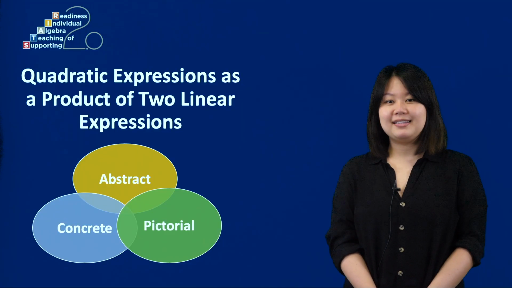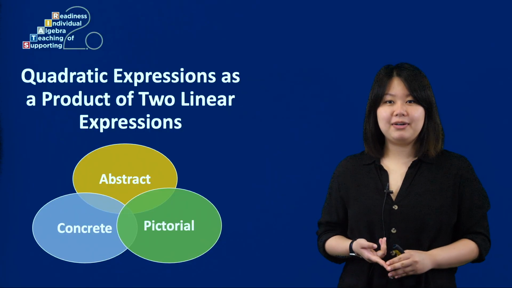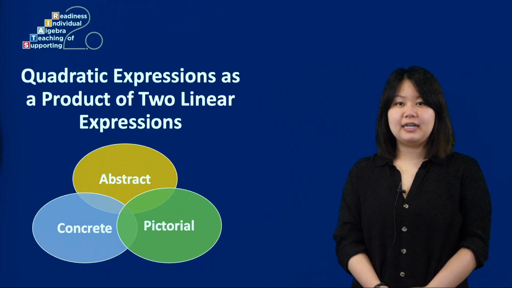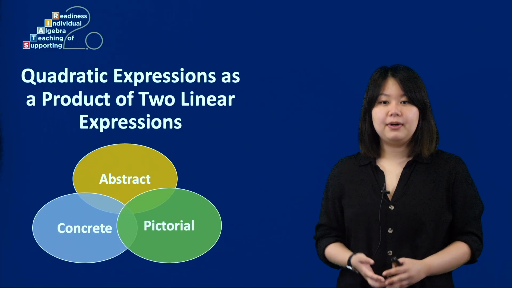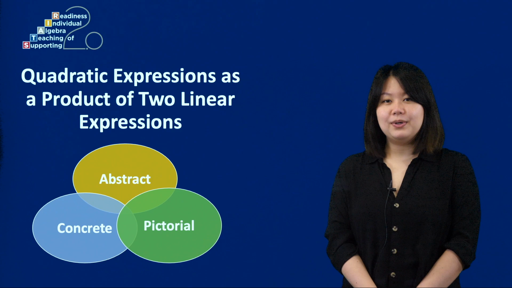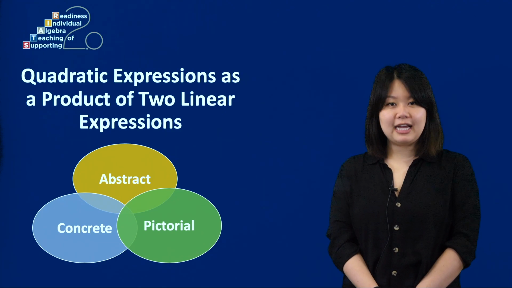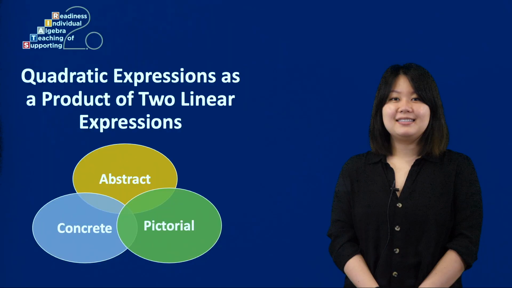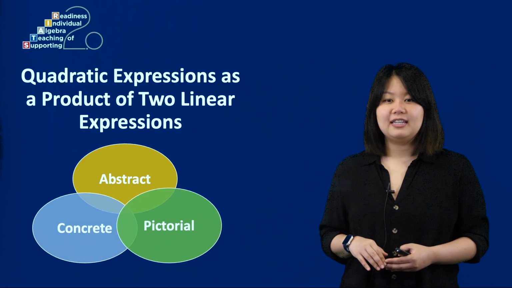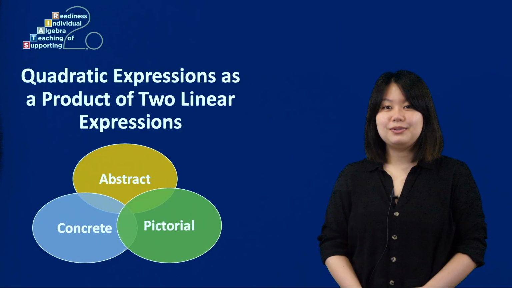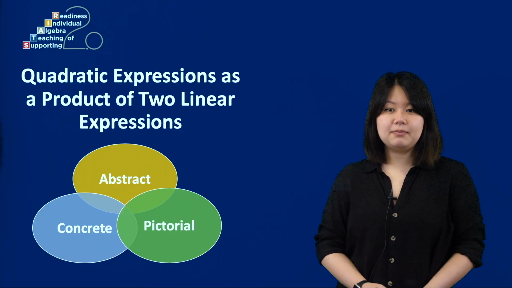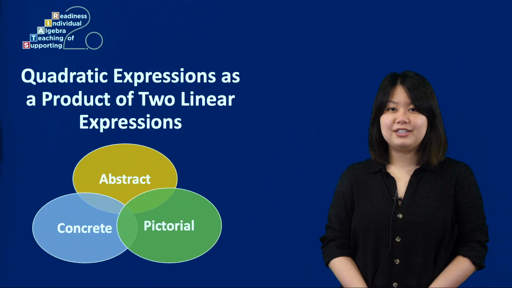When we talk about multiple representations, we're talking really about the 3 primary kinds: concrete, pictorial, and abstract. You might also hear this referred to as concrete, representational, abstract, but both of these mean the same thing. In her article, Dr. Strickland includes the word integrated, which really reminds us that none of these representational types exist in a hierarchy. That is, concrete representations are not necessarily lower level, and abstract representations aren't necessarily higher level. We can expect students who know and feel comfortable using all 3 of these types of representations to choose whichever one makes the most sense to them, depending on the mathematical problems that you're solving.